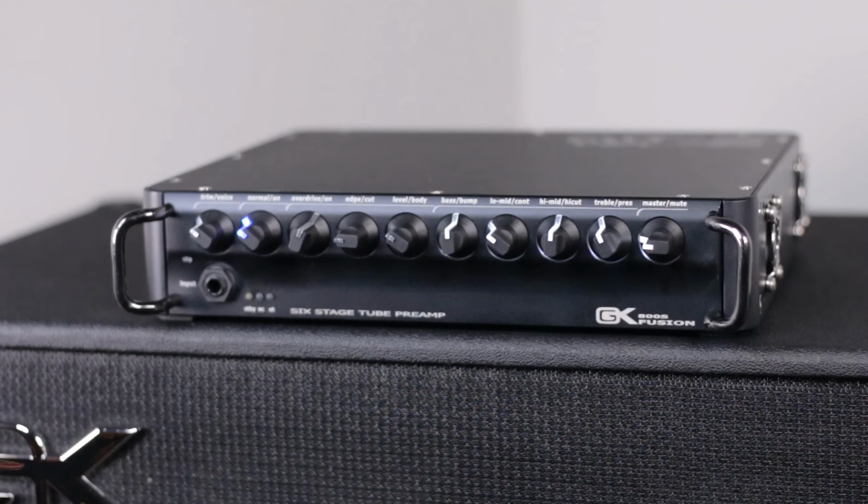So basically you have your clean channel, your overdrive channel, as well as a 4-band active EQ, but this is where GK has a trick up their sleeve. And this is where you can push in a majority of those knobs and get a completely different output of sound. Really, it gives you basically just mode 1 and mode 2 for almost every single knob on there. But you know, let's just jump into that.